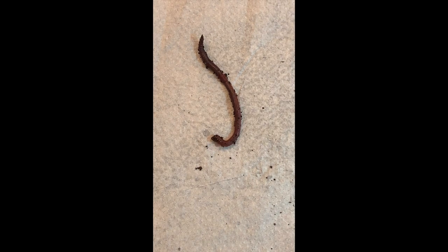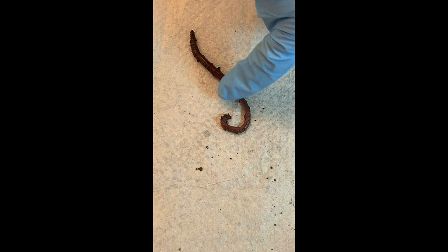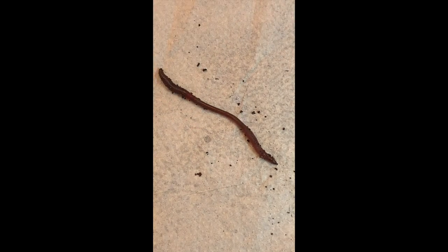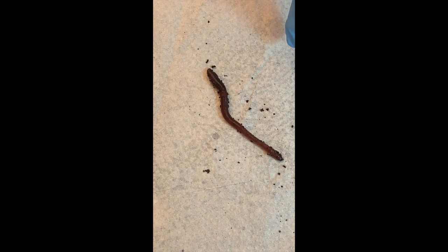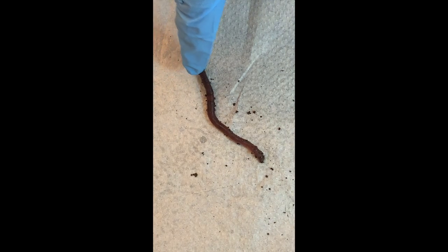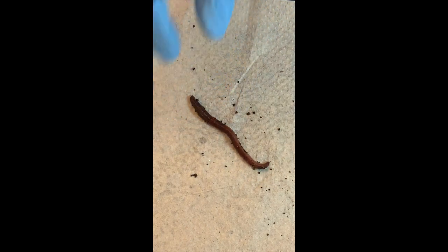If you rub your fingers along the length of the earthworm, would it be smooth or do you feel any bristles or setae? It feels a bit rough. So are these polychaetes — many setae — or oligochaetes, few setae? I can feel them but can't see them, so I'd say few. This is indeed an oligochaete, probably the most well-known, with only two pairs of setae — little bristles — per segment. They use them for movement, to grab through the soil. That's actually why birds have trouble pulling them out — the bristles anchor the worm in the soil.